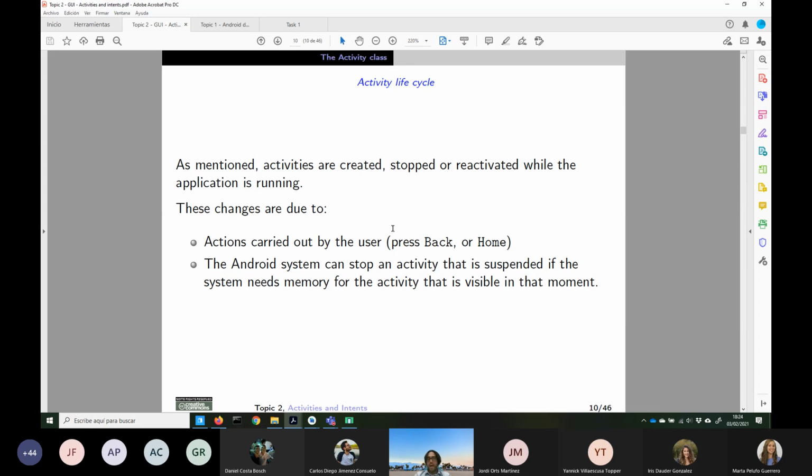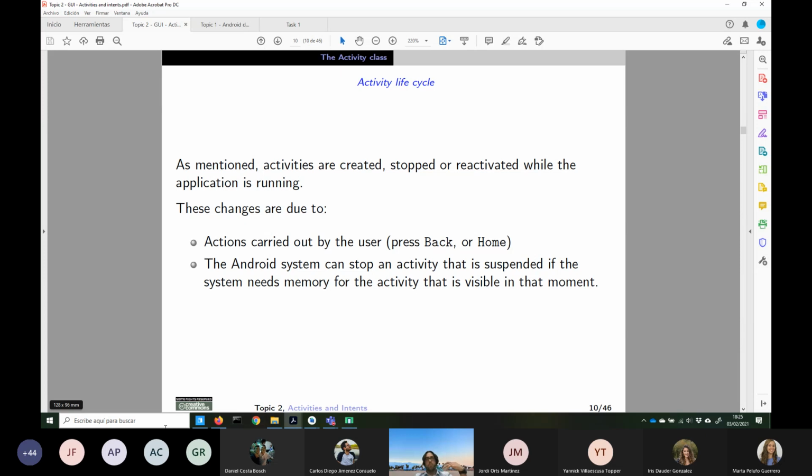But also the Android system can stop an activity, that is suspended, if the system itself needs additional memory for the activity that is visible in that moment.